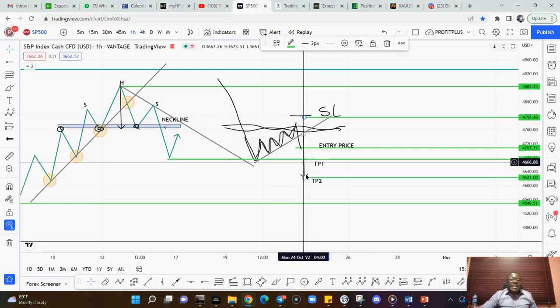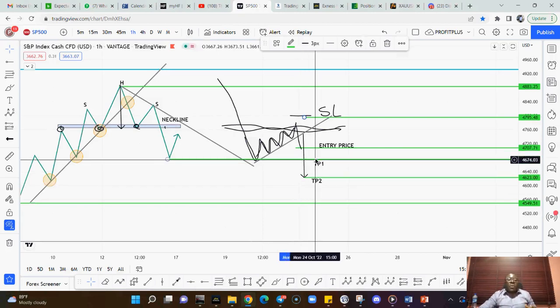What that means basically is that when the price gets to this level, if you're on one standard lot, you are going to modify the order and put it on 0.5. Immediately you put it on 0.5, you are taking 50% of the profit you have already entered. So if the profit at this level is $1,000, you now change your lot size from 1.0 to 0.5. $500 will immediately be credited to your account.